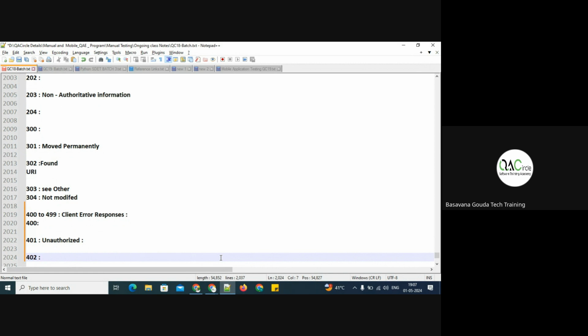Most of the time, whenever we are working with a payment gateway system, we will be using this 402 status code.